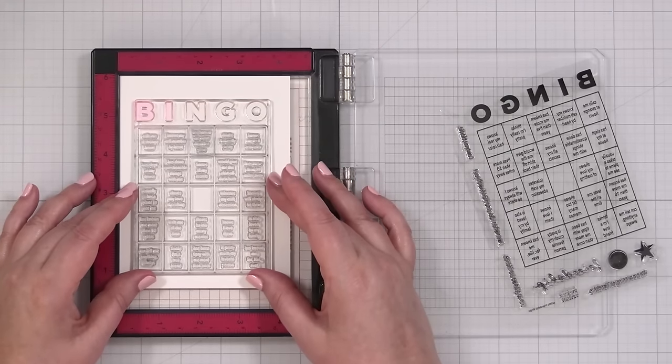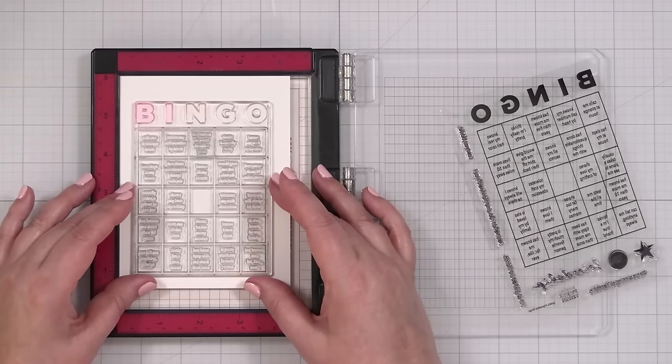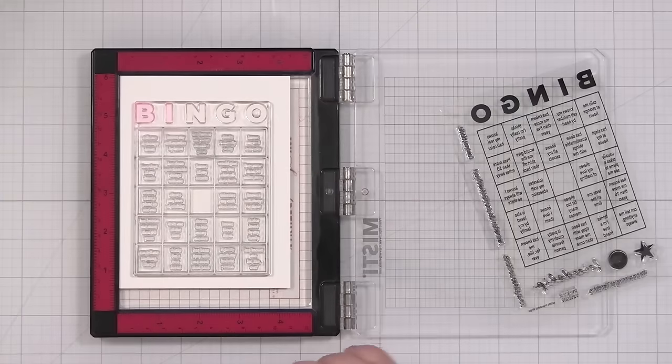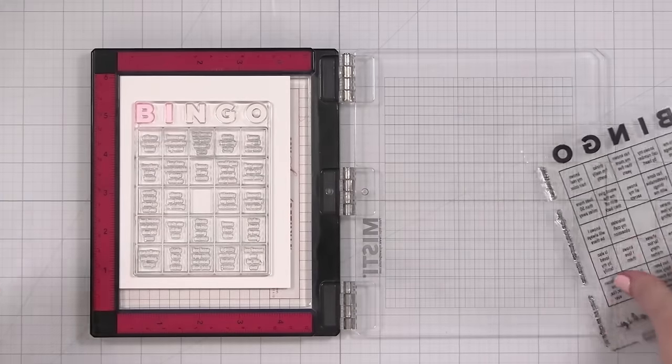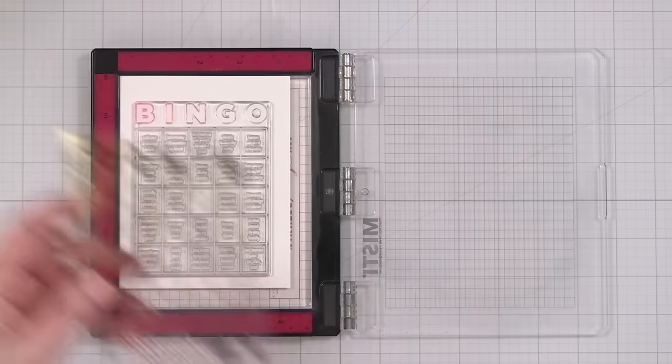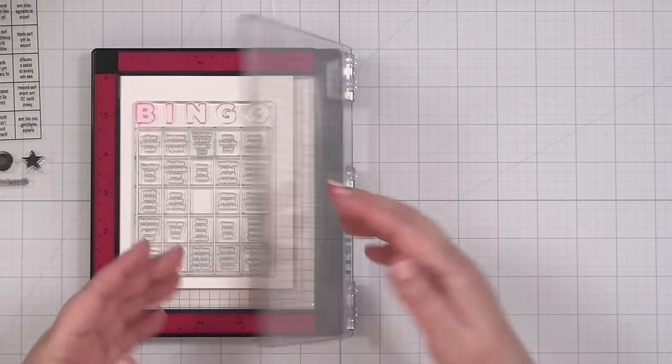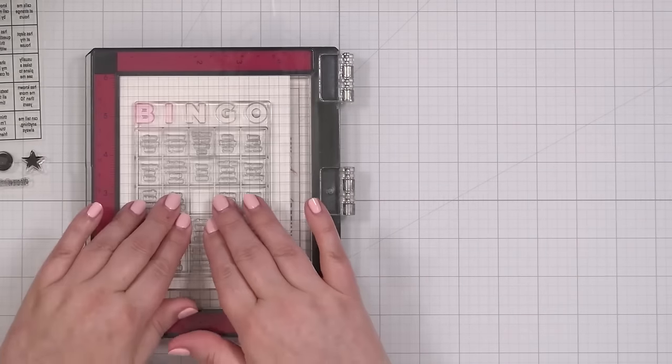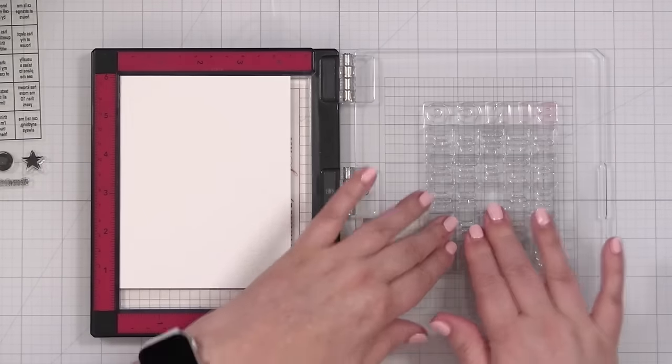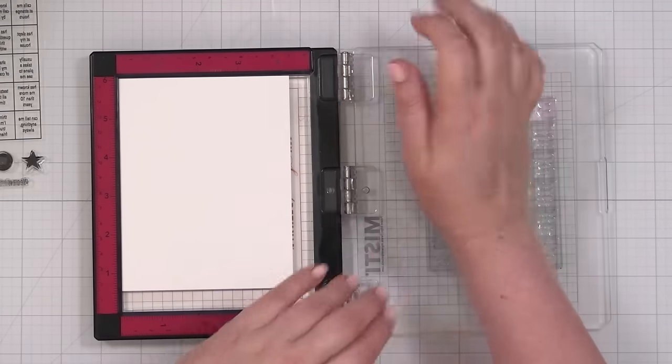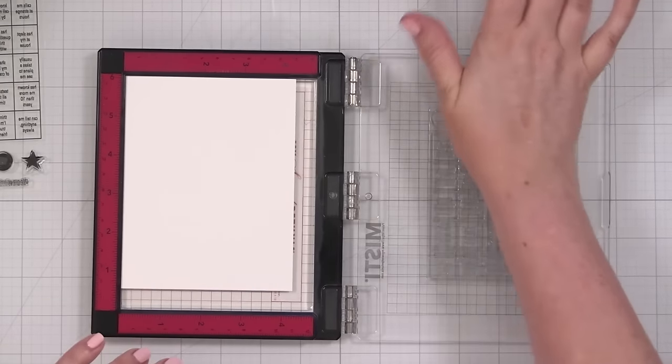And I'm going to put it basically about here because when you trim it down, I will show you the die that I like to use, but you don't need to die. You just need to trim it to size. So we are going to start here, pick this up and I'm going to press this down really well just to make sure it's nicely pressed on.